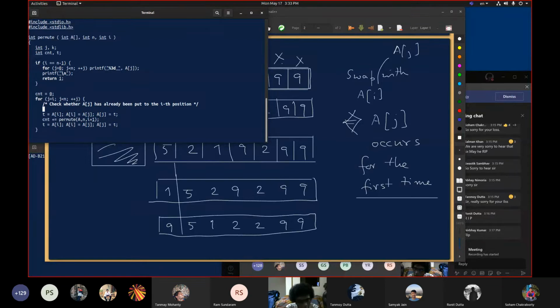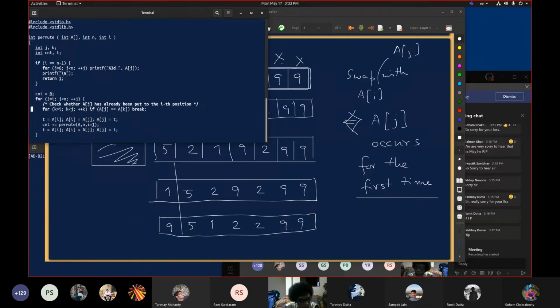So here I will use k equal to i, k less than j, ++k. If a[j] is equal to a[k], break.